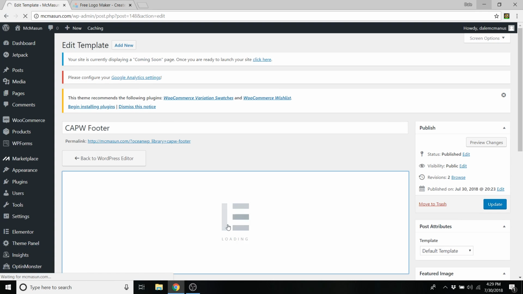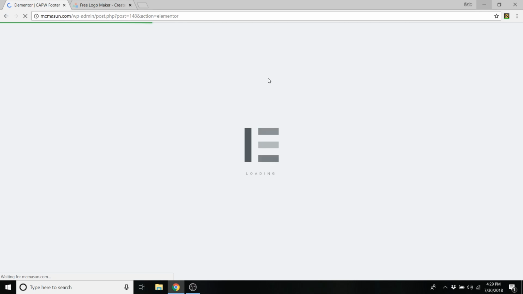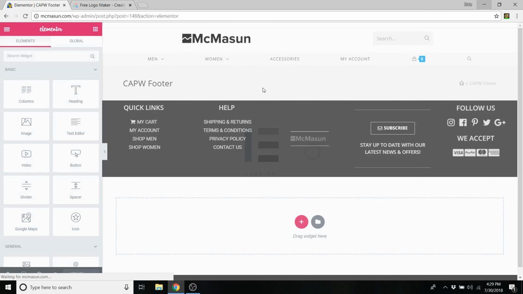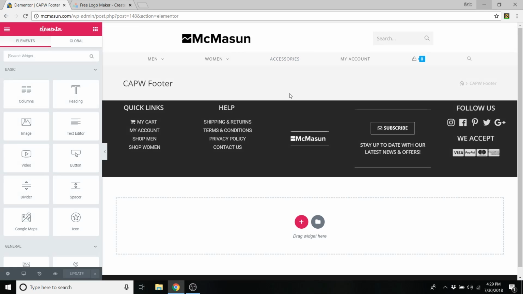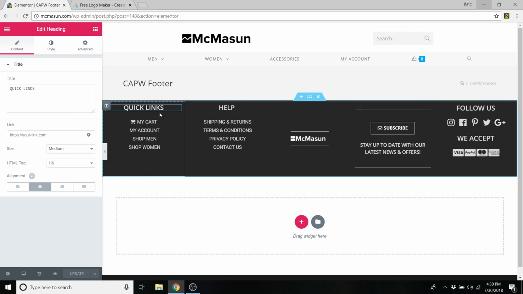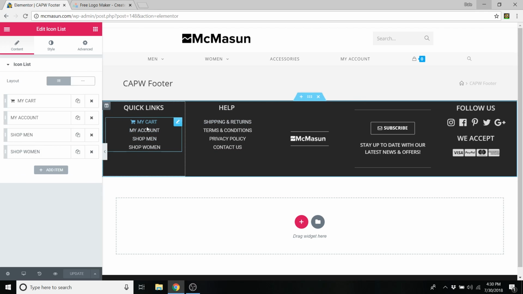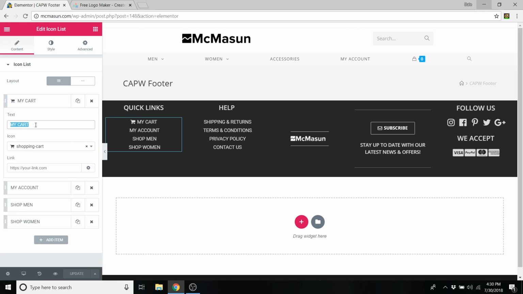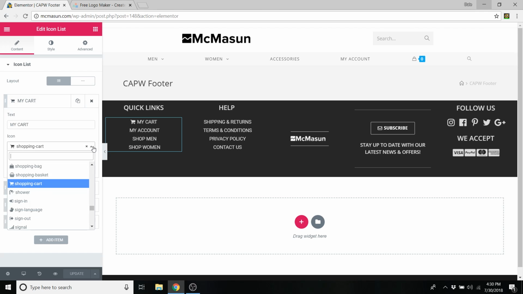So what we're doing here is editing the individual footer page and not the entire home page. So the footer and our home page are two separate things. But just like the home page, you can actually click on any of these, just right click and do Edit Widget, and you can change all of the text. If you do this widget right here, if you right click and edit on the links here, it's an icon list. So you can actually just click on whichever one of these you want, like My Cart, and you can change the name here. You can also add a completely different symbol here if you'd like.